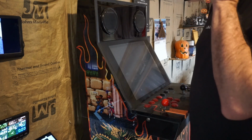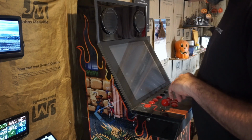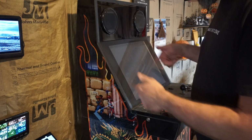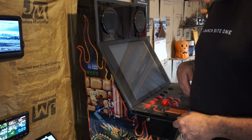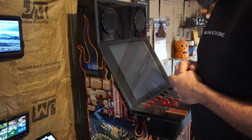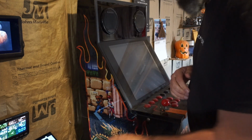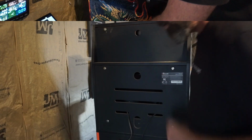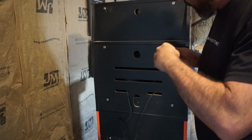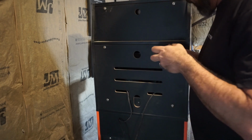So I've scanned through the instruction manual first, and first things first, I'm going to have to pull this thing out from the wall and disconnect some stuff on the control board. So I'm going to do that, and we'll be right back. Hang on. Okay, so here we are at the back of the machine. So I got to take these 4 screws out here. I haven't taken this apart yet.